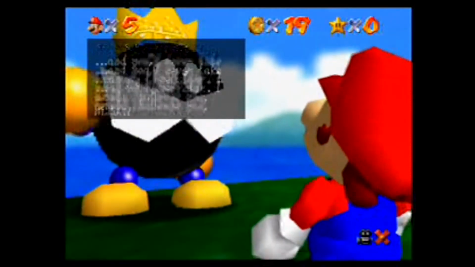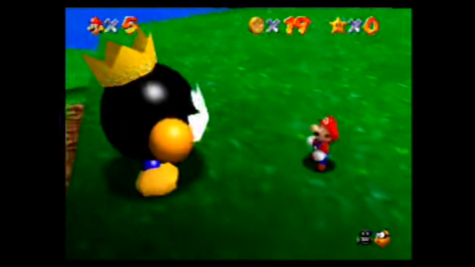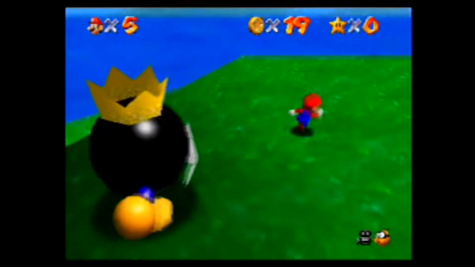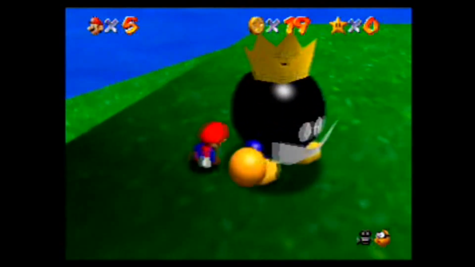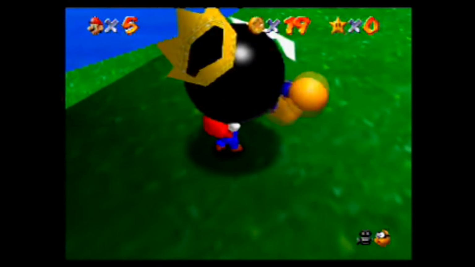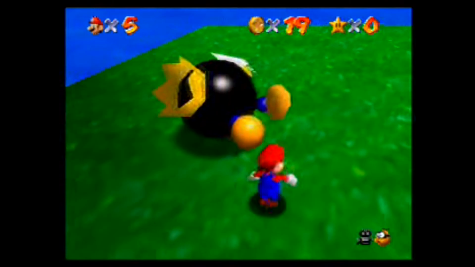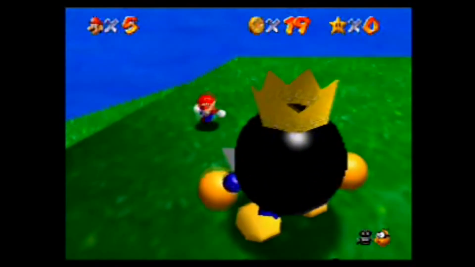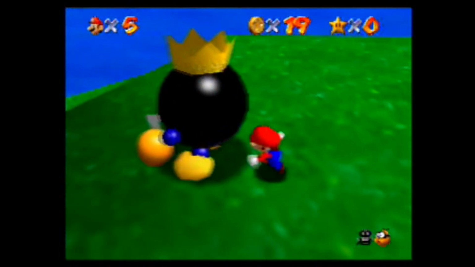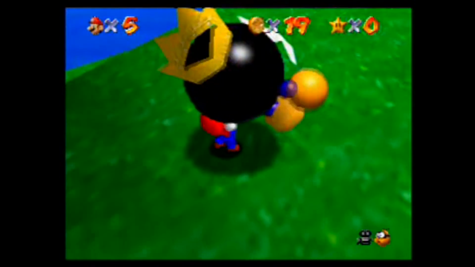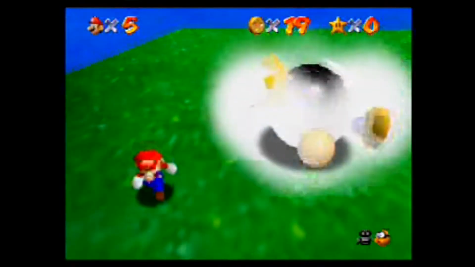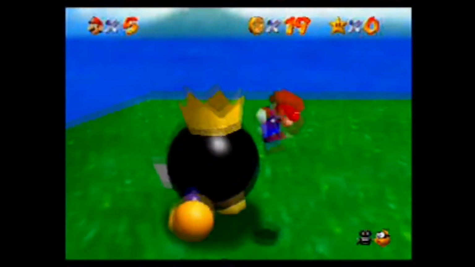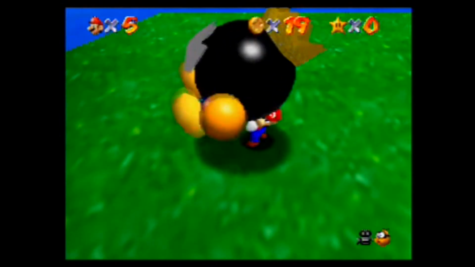So okay, his name is Big Bob-omb. As you can see, his body too is a sprite. This fight's kind of interesting. It prepares you for the fight against Bowser, because you have to go around his back. There aren't really a lot of bosses in this game, but it's interesting they had this one sort of foreshadow the main boss.